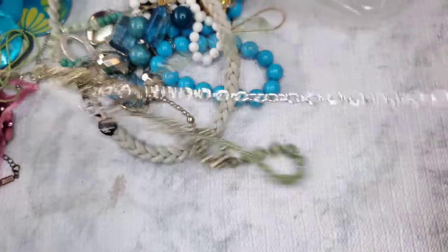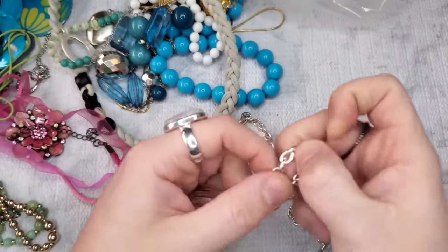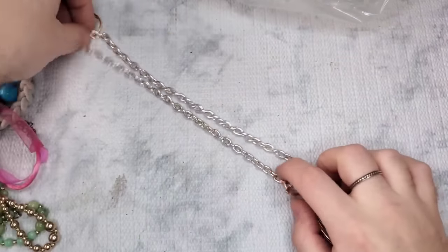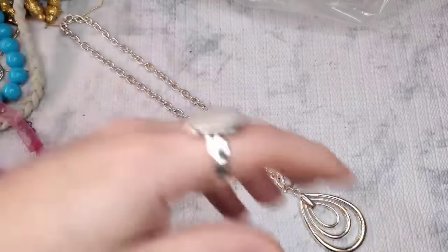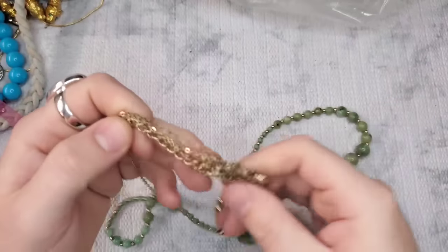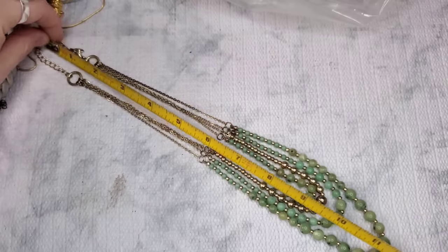I'm pretty excited about this. I don't remember exactly where this came from — whenever I see a good deal on a lot, I'll bid on it. If I get it, I get it. I bid on a lot of lots but I don't win many because I always get outbid. Also, I have not been able to get any thredUP boxes in a while. This necklace is about 17 inches. Let's do $3 on it — it's a toggle clasp. I'm pre-filming this to go up, so as of right now I haven't gotten any DIY boxes. But I have been buying some Shop Goodwill lots when I see a good deal. This next one is marked VCLM.